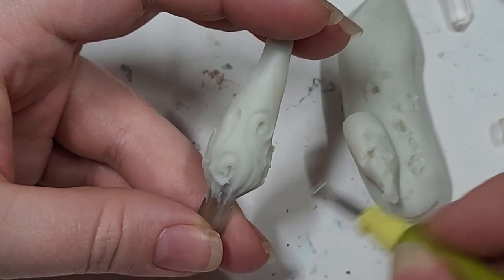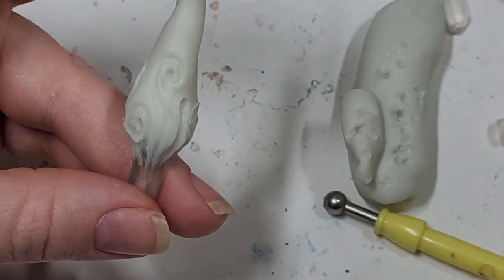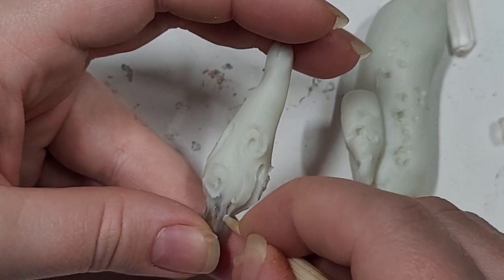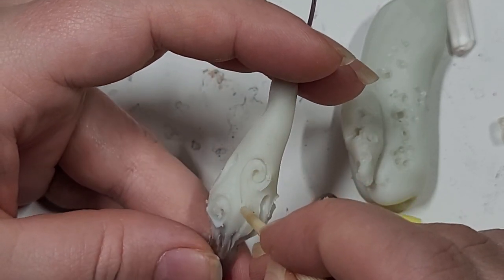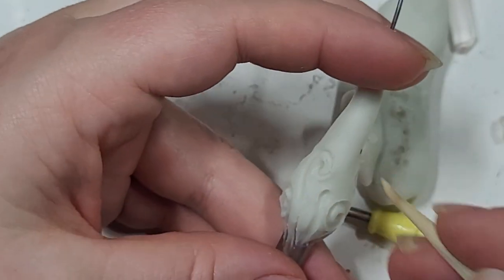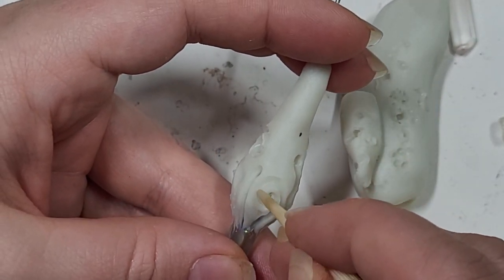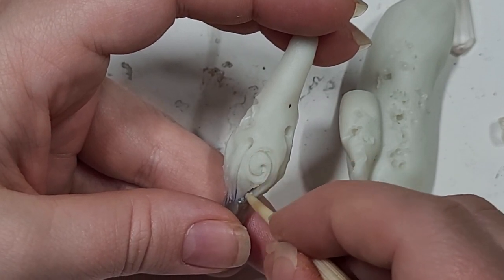Now through any distortion that may have happened, we can come through and deepen some of these lines, widen some of them. I'm going to come through with the end of a porcupine quill and start deepening these even further — I want something nice and sharp and narrow. You could use a T-pin, a bit of wire, a needle, safety pin — literally whatever you want. Just carving in a little deeper, and then cutting a nice deep line, because we're going to be painting this and the paint we're using makes some cool effects whenever you put water on it.